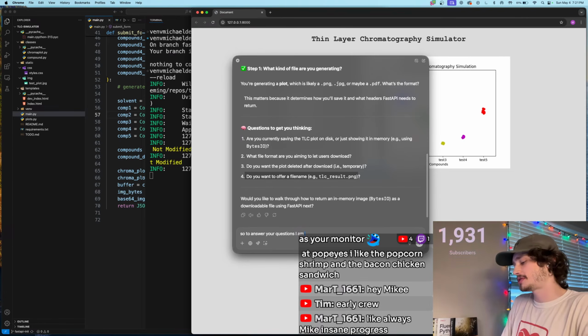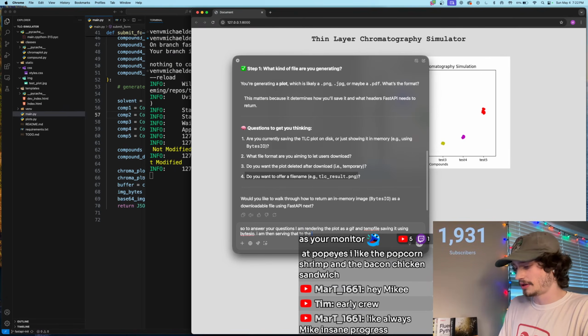So to answer your questions, I am rendering the plot as a GIF and temp file, saving it using bytes.io. I am then serving that to the index, and JavaScript is parsing, I believe.